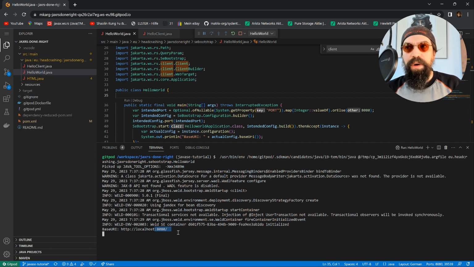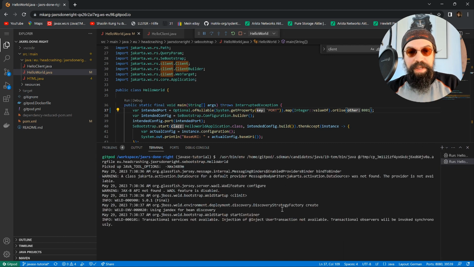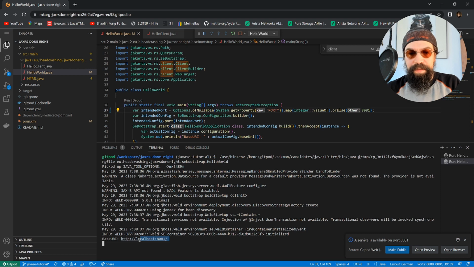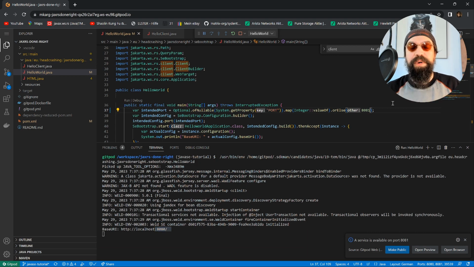And the question is, why was it working with RESTEasy? The solution is rather simple to say. RESTEasy's default port is not 8080, it's 8081. So if I fake this here, this still is Jersey code, but I provide a different default port, then it's bootstrapping just fine because now it binds to a different port. So this is the situation we had, and my solution was to go with RESTEasy.